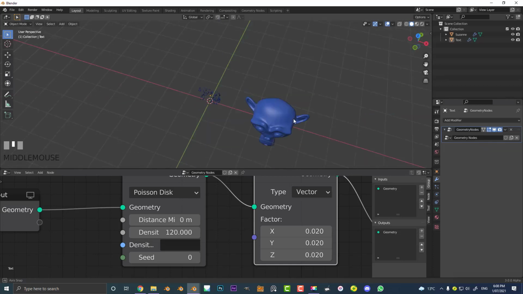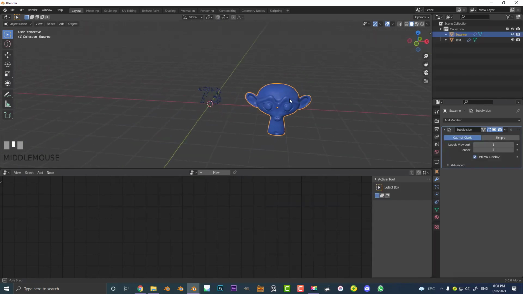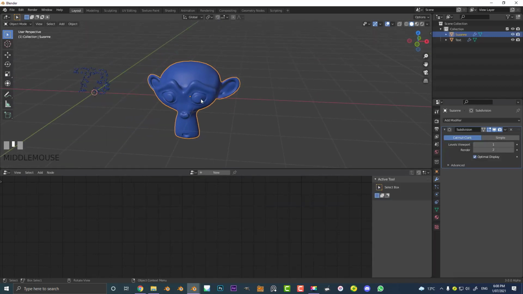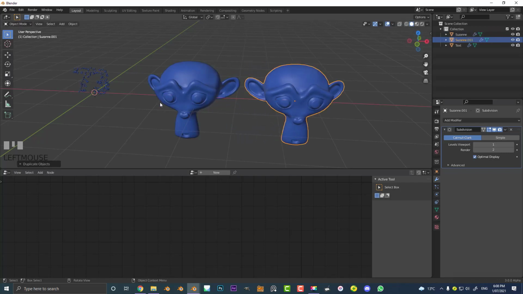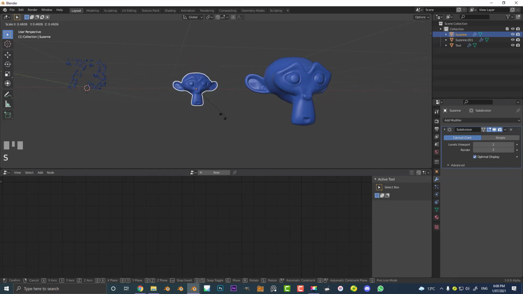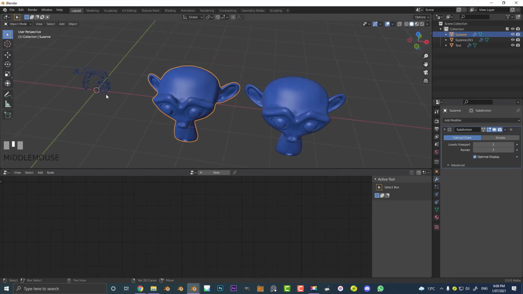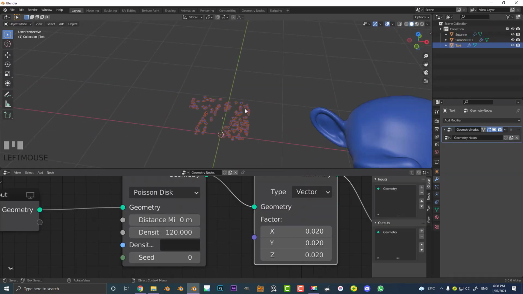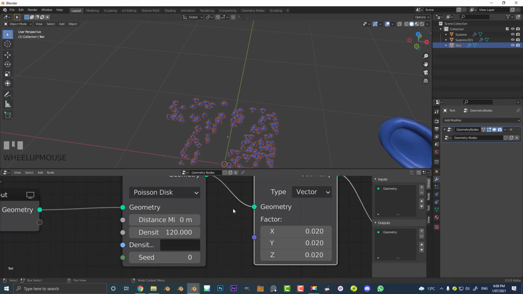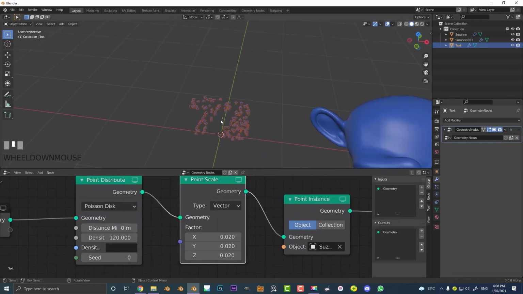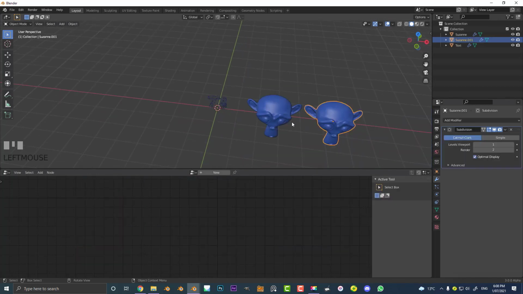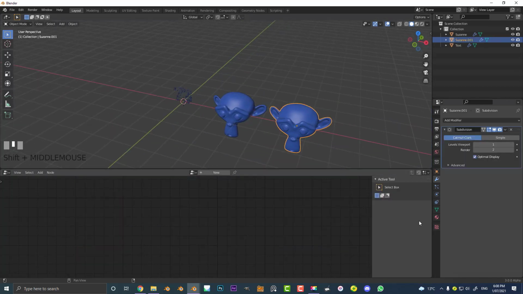So maybe let's grab the monkey head here, and for a start, let's go Shift D X and move it over to the side. And just in case you're wondering why I didn't just scale the monkeys down this way, because if we did and we applied the scale, we could control the scale, but I'm going to try and show you guys how you can do it with the geometry nodes. So how we can use the different nodes. That's why I'm not scaling the monkey heads in the viewport. So just to teach you that workflow.